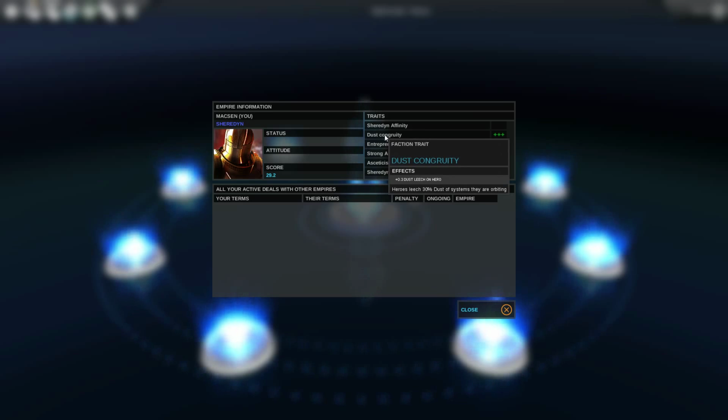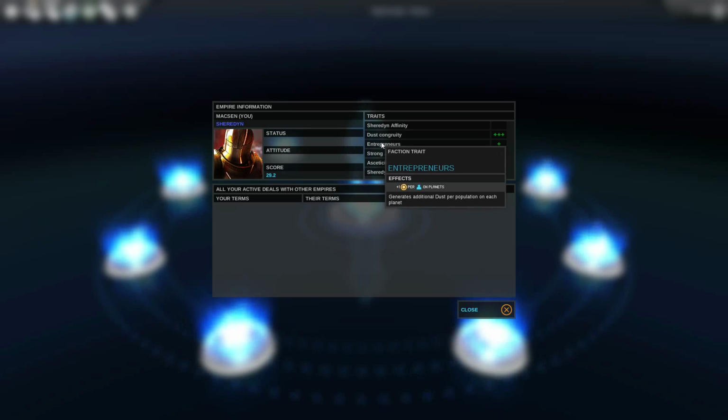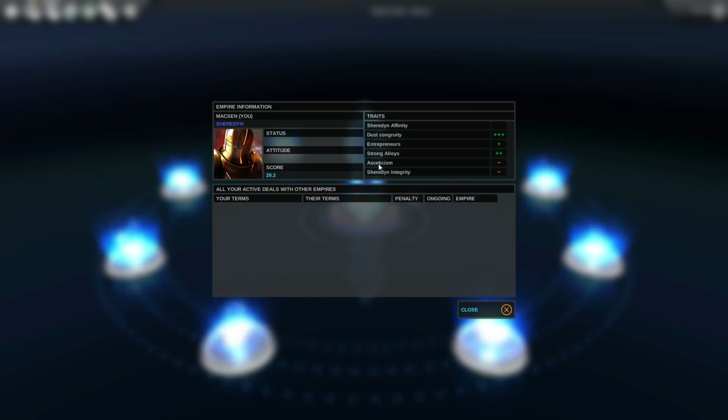So I'll probably be going missile attack with the Sheridan, as long as I can find the titanium you need to use it. They have Dust Congruity, which is a dust leech. It says 30% dust of systems they are orbiting, they leech, but on the effects it's plus 0.3. So is that the same thing, or I'm not sure. Hopefully you do actually get 30% dust leech. In previous versions of the game, I think the dust leech has had bugs though, so that might be a problem. Entrepreneurs, plus 1 gold or dust per planet. Dust is basically gold in the game.